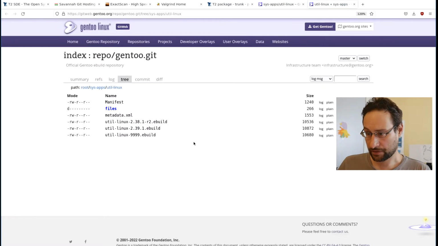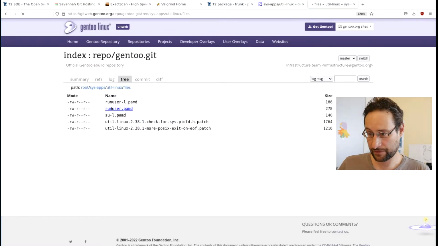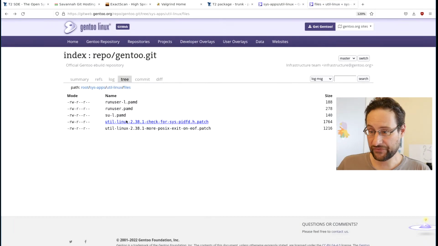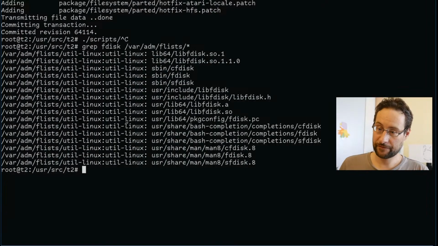Probably. And do they have files here? Sometimes they have, sometimes they don't. More POSIX exit on into file. More CTL exit on into file. Politically correct. Nah. Okay, but that looks upstream-ish. So there is not a fix for fdisk's BSD labels.